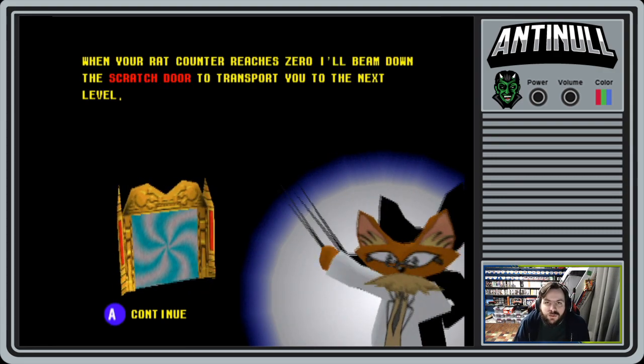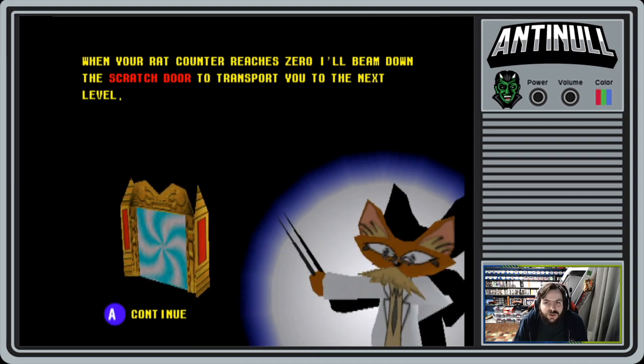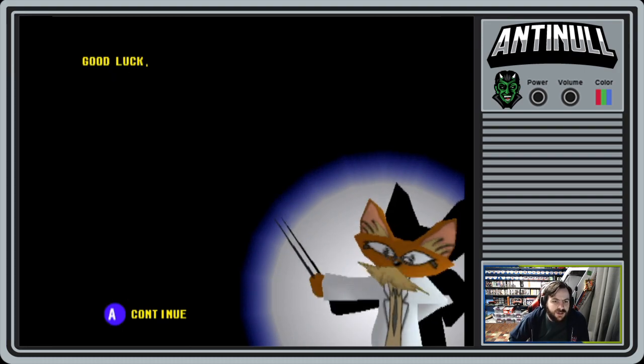When your rat counter reaches zero, I'll beam down the scratch door to transport you to the next level. Good luck!